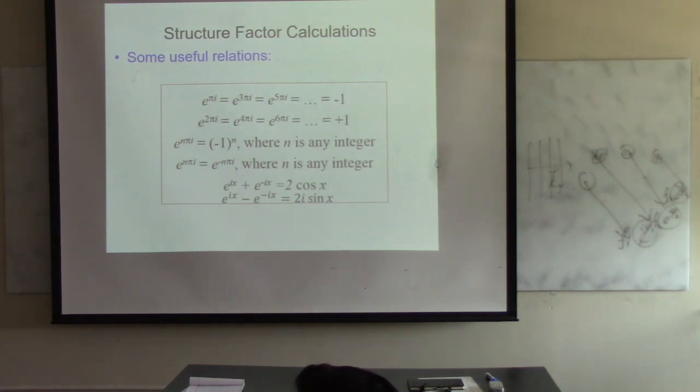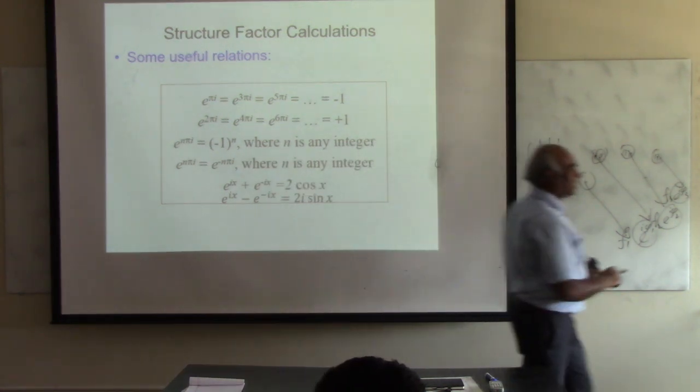We know e to the i x is cosine x plus i sine x, right? So that means if I have e to the i pi, what is it? Cos pi is minus 1, right? So this is always minus 1. If I have e to the i pi by 2, cos 90 is 0, then sin 90 is 1. This is i, right? Please remember these things, because they should come in handy when you do quick calculations.